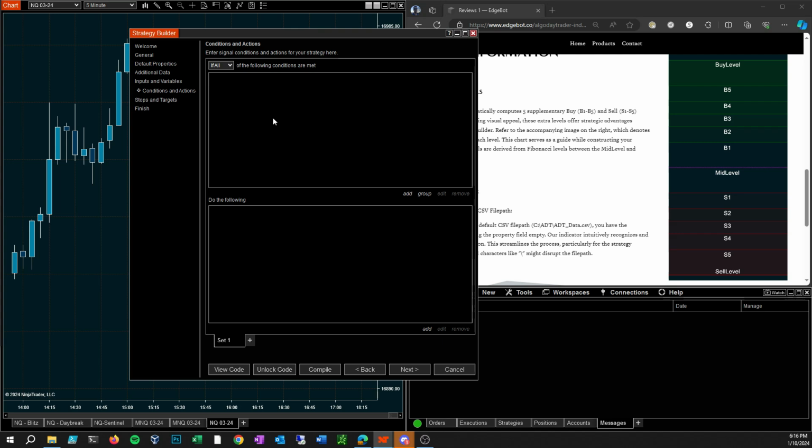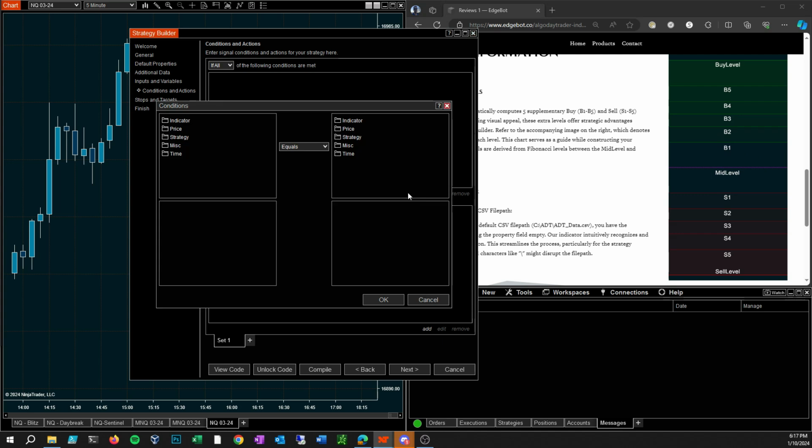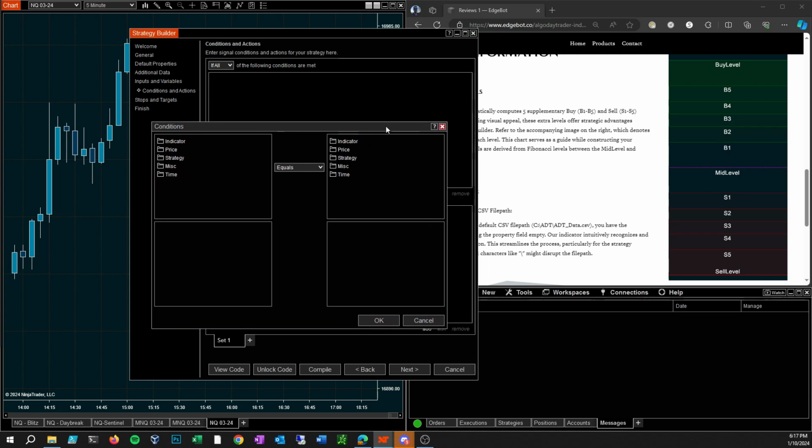Okay. So I want to go through the first one here. We're going to go through a few of these. So if it doesn't make sense now, just hold on. We're going to add the first condition. We want to make sure the price closes above B1. So we're going to hit add, and it gives you a nice little window here with many options. You're usually comparing two items. You want to compare maybe certain indicator settings or values. You want to compare prices or even other strategies, which we won't get into.